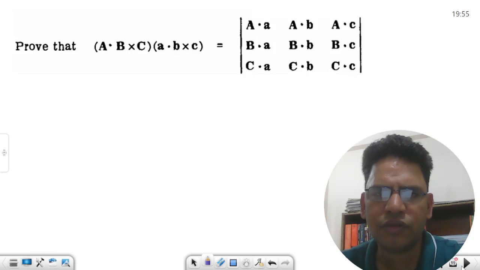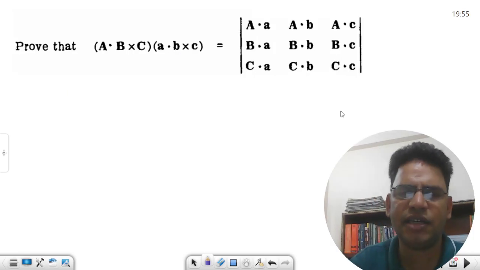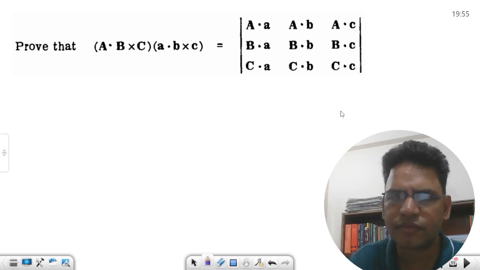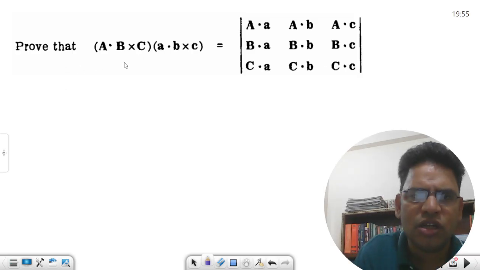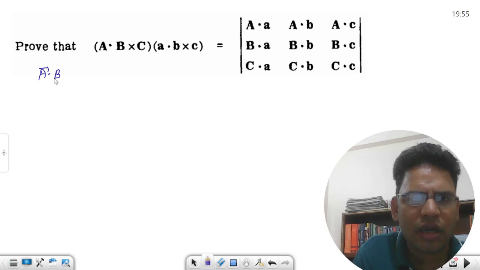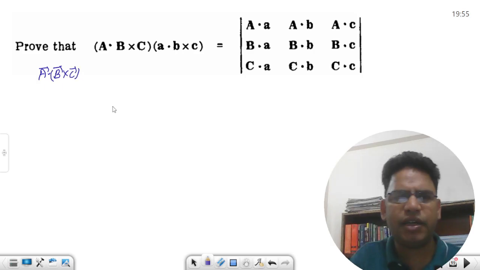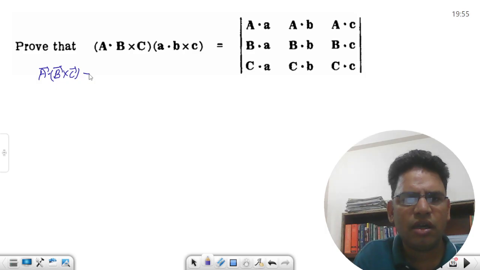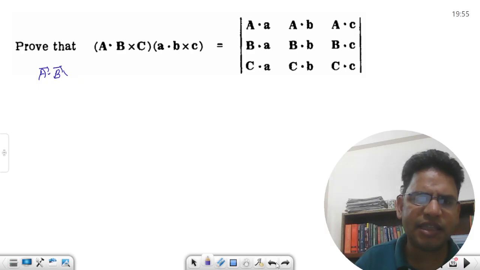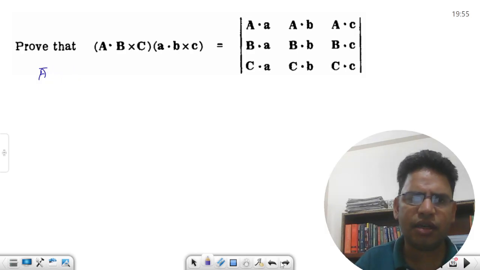next question for you. This is a very good question, I will do it and show you. A dot B cross C is the same as this. Suppose you were to write down A dot B cross C vector, it is the same as, okay, I will tell you directly, because again my target audience is much more intelligent.